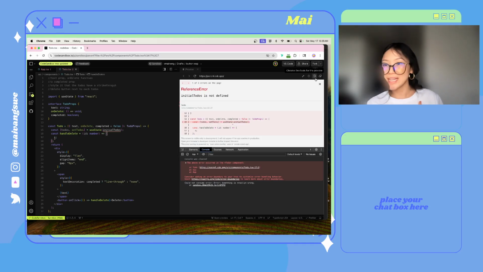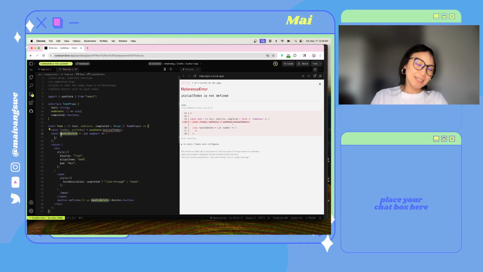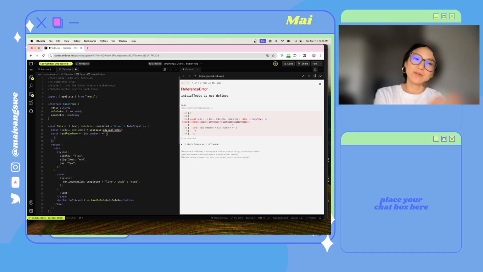I would like to disappear you for a second. Okay, so we're going to start our new todos. setTodos is a function that's going to set our new state, and it will update the todo state.